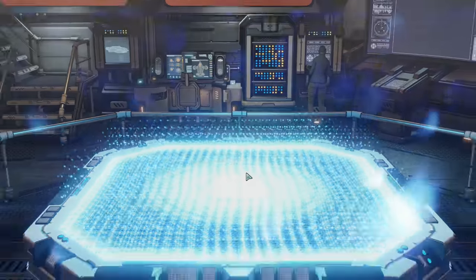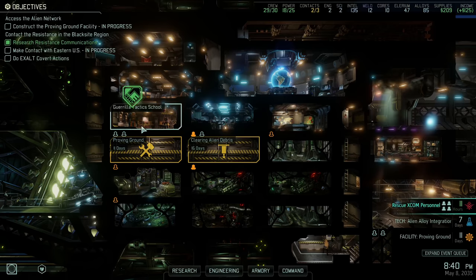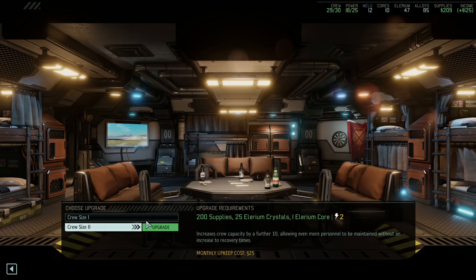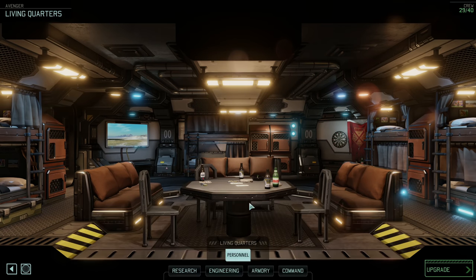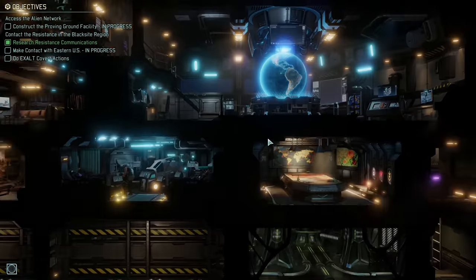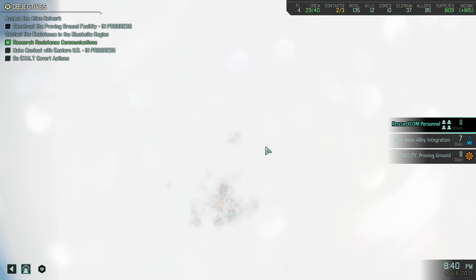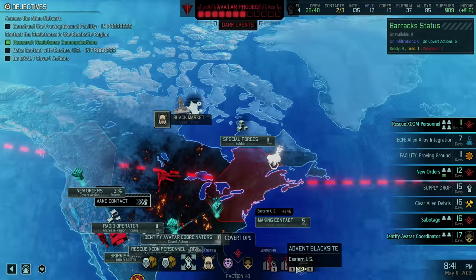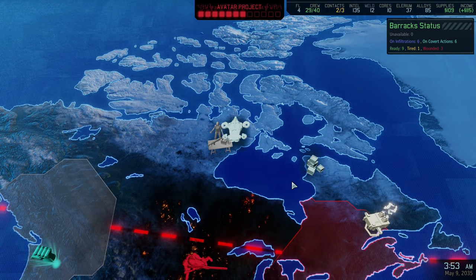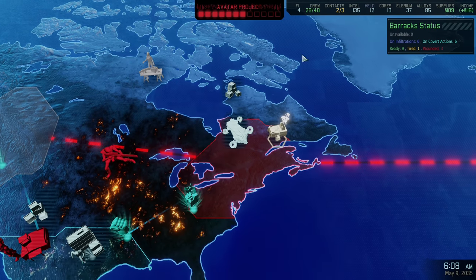So maybe we just do that now. I'll at least do the living quarters upgrade. And I'll hold this other batch of supplies in case I need to get anything more imminent. But before we do another infiltration, we will buy that squad size upgrade. Okay. Back down here. Eastern United States. So crew is up to 40. We're at force level 4 now.